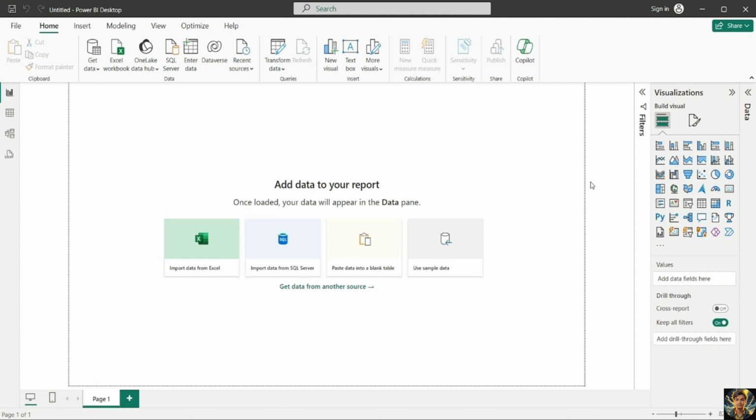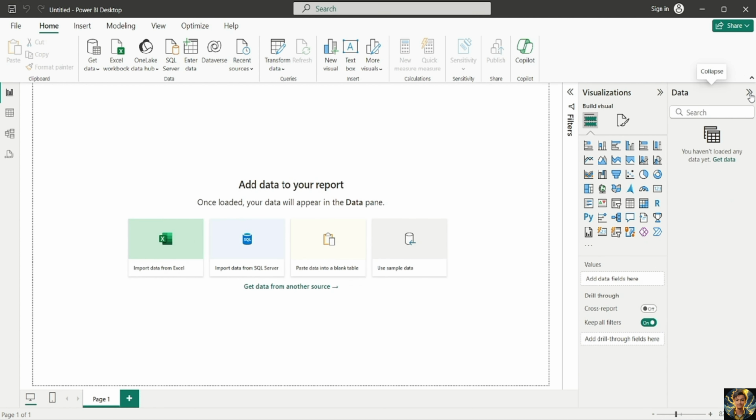All right. As of now, if I expand the data pane, you can see that we do not have any data here. It shows the message that you haven't loaded any data yet, get data. So you can simply click on get data from here, or you can click on get data from here as well. But let's say I want to use DAX in order to create the data. I do not want to import the data or bring the data from some other source to here. I want to create the data in Power BI Desktop itself. At times it is required that we have to create date tables in Power BI. That can be achieved using DAX, and how that can be done, let's discuss that now.